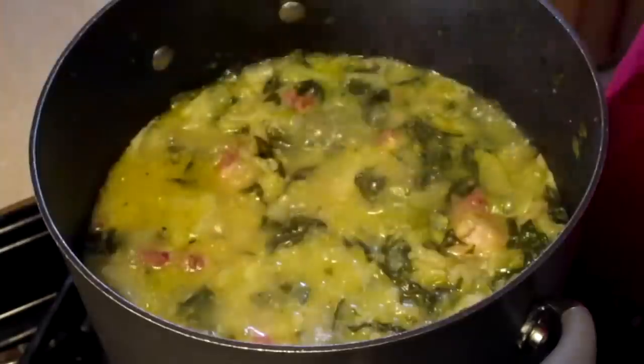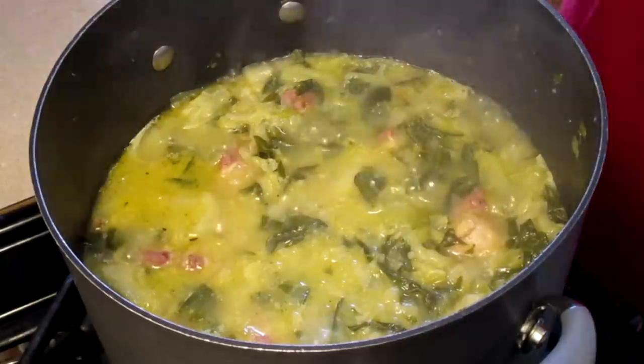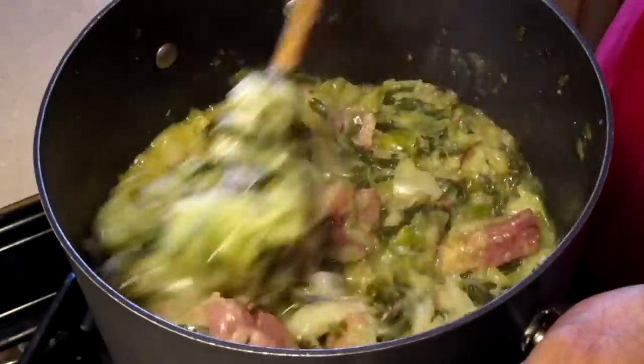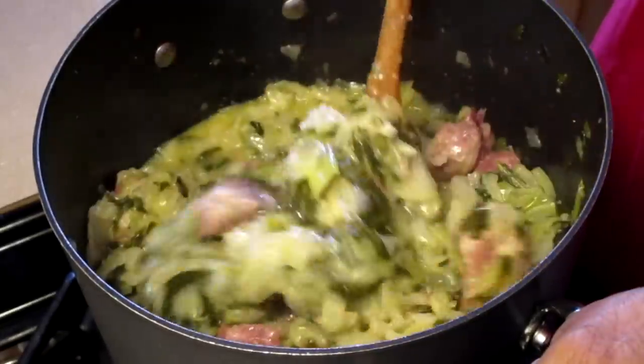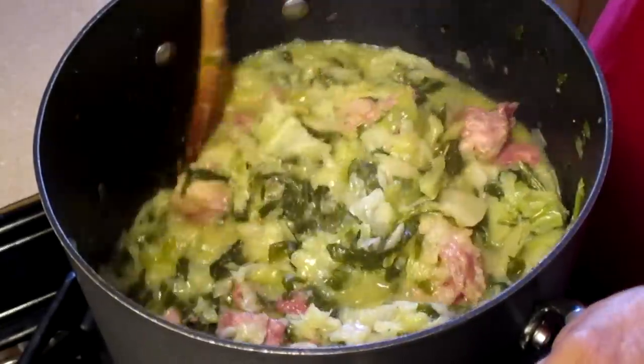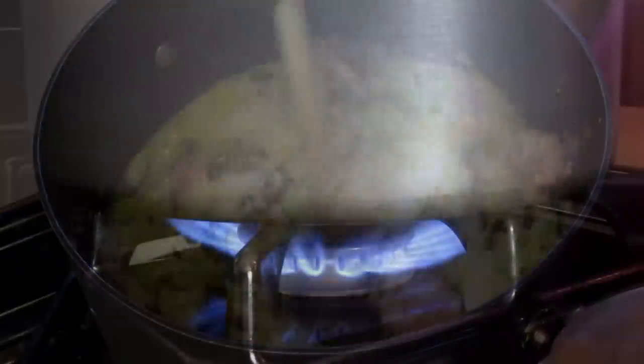It's been about 40 minutes now, and as you can see, look how cooked down that is. Look at that. And our cabbage mixed with collard greens is done. Oh, that looks so beautiful. Looks good. Turn your fire off.